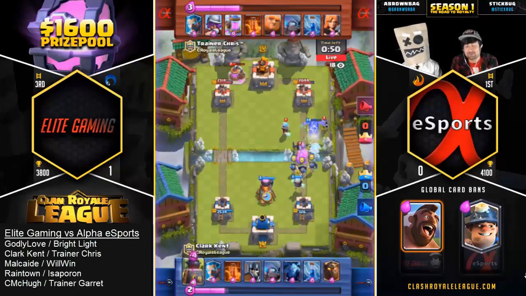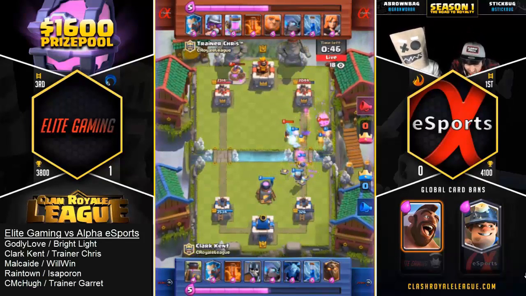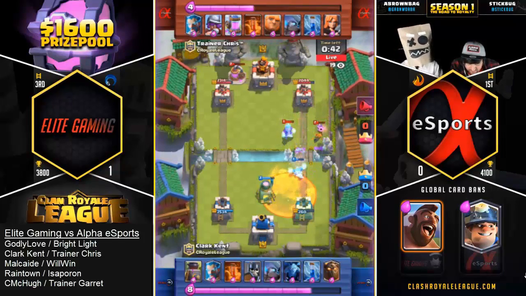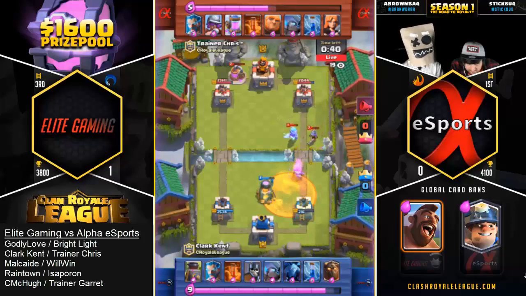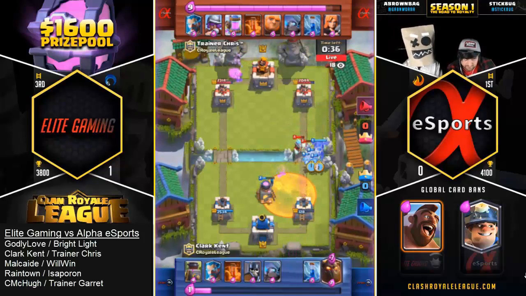Musketeer is gonna melt the Lava Hound. With an Ice Whiz there, it's over. That's a poison. Oh, there we go. Okay, so this is what we're talking about. Trainer Chris got the damage he needed in the beginning. All he's got to do is defend and poison for game.